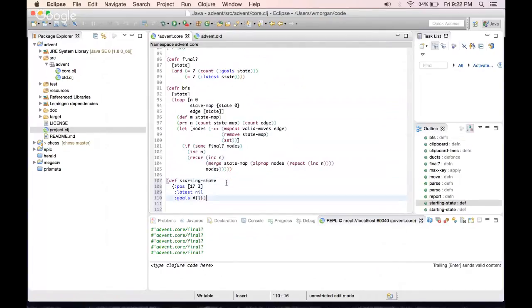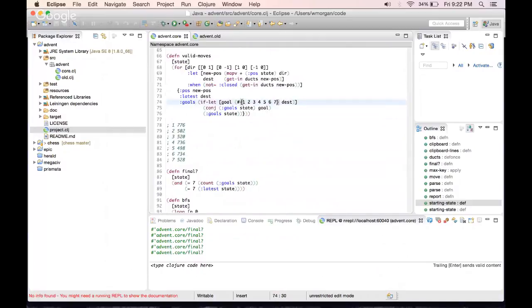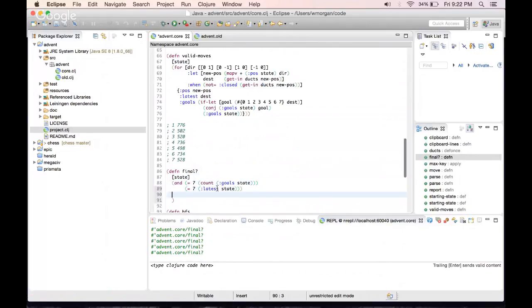So this is wherever the 5 is, and then I'm going to need to change goals to one that now includes goals, but then my definition of final is going to be changing to, I'll just do it like this.